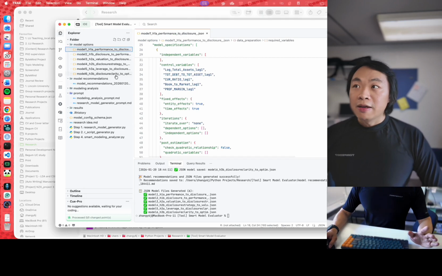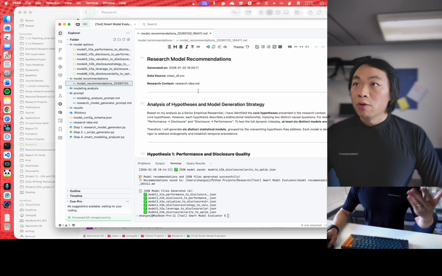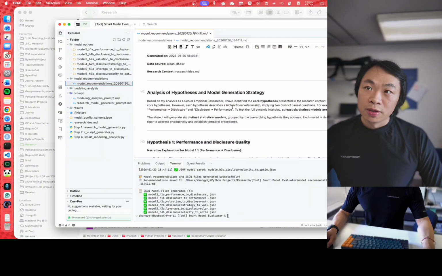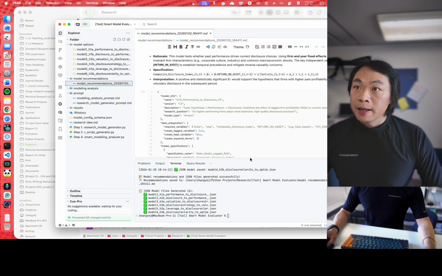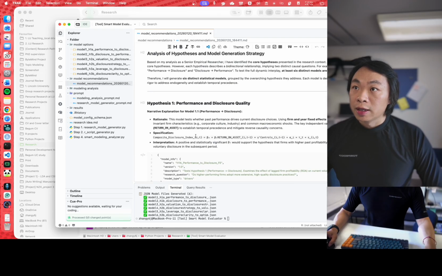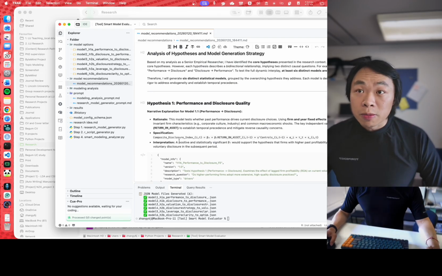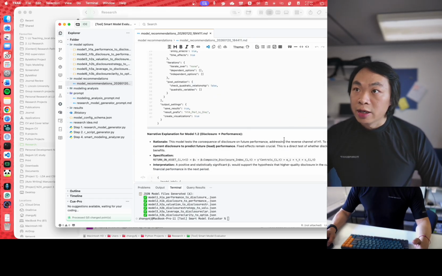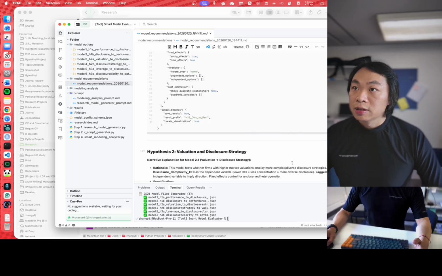Okay, now if you need to go through these, of course it provides you recommendations, or let's say the documents, you can read that to see if these models seem reasonable to you. If you need to do some leading or lagging for any of the variables.